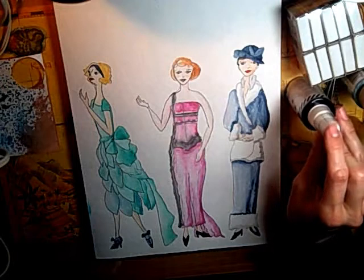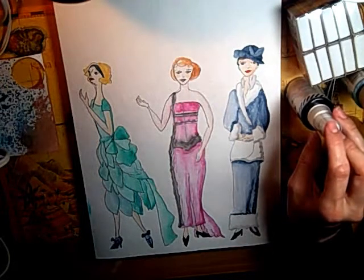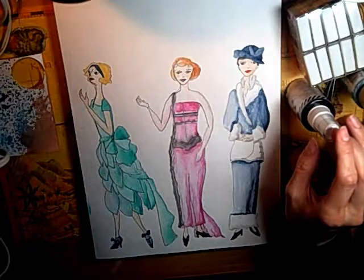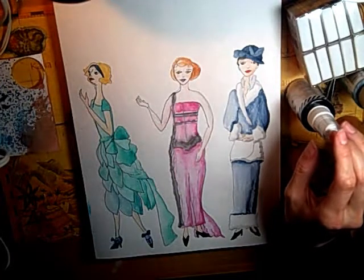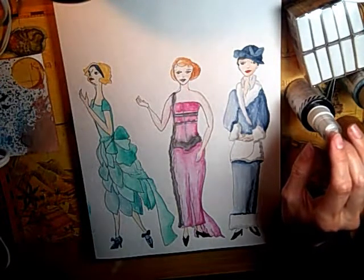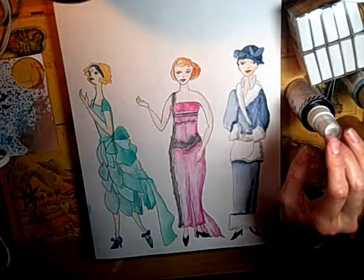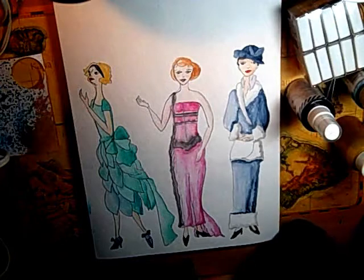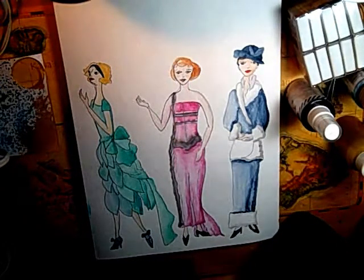And going back to the book, another neat thing about it is you get a lot of really pretty finished prints that Meredith Dillman completed, and they are always in a background, and so it just gives you a lot of neat ideas for painting scenes and things like that in your art journal.